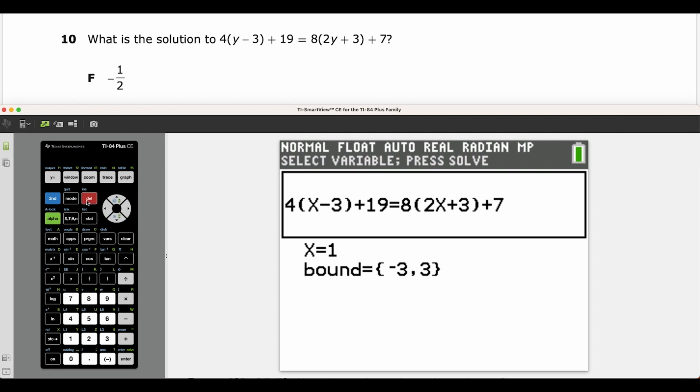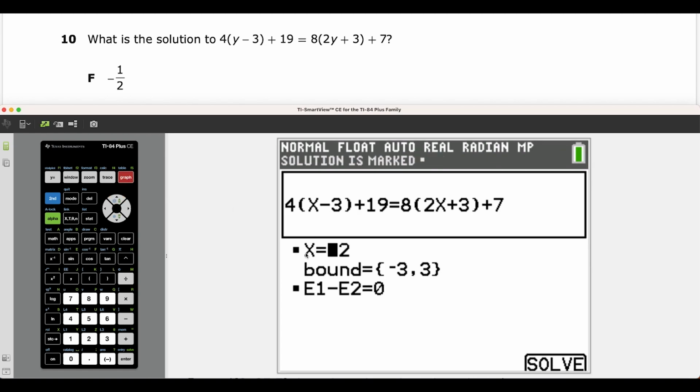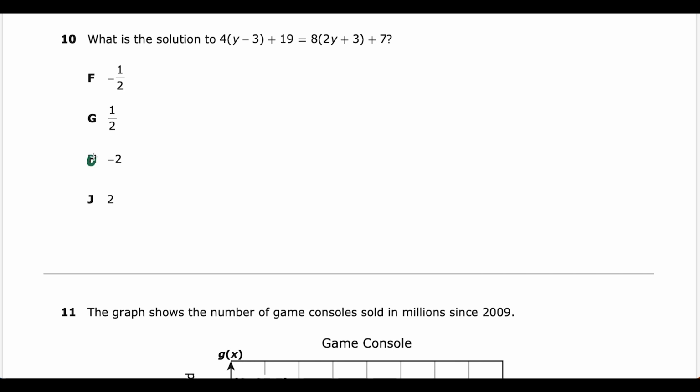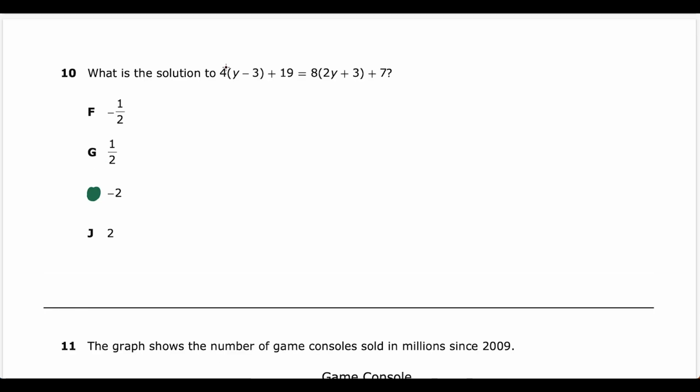So we just close this part out, press delete, and then when I scroll up, notice it gives me the option to solve, and I'm going to press the graph button, not enter. And that's going to solve this, and this tells us our solution is -2. So without doing much work here, we can see this is choice H. But if this test is testing you on algebra, I'm not going to show you how to do all the algebra questions with no algebra.